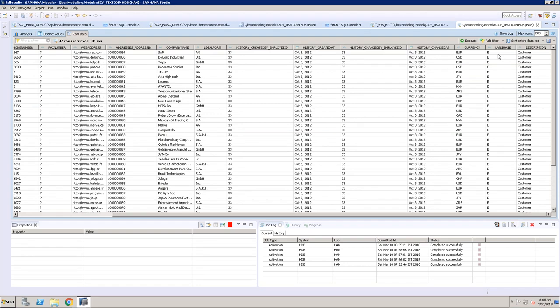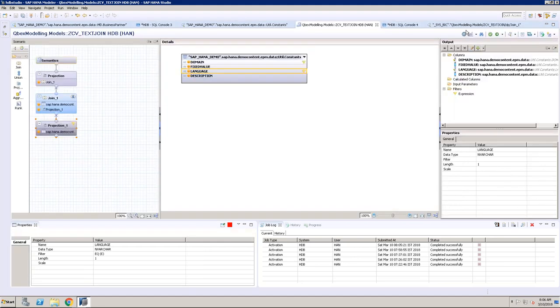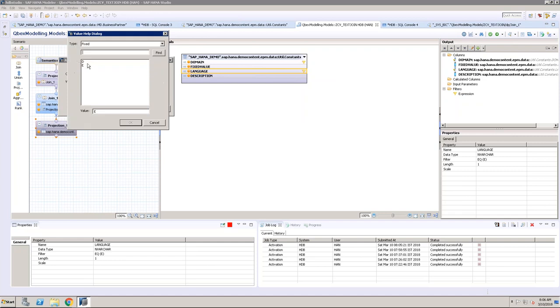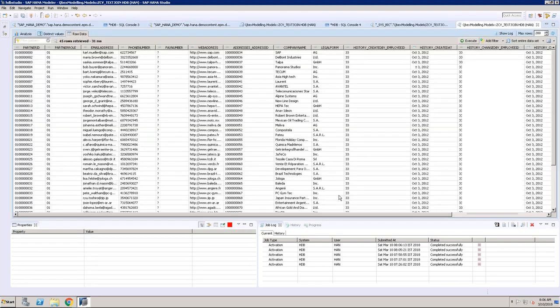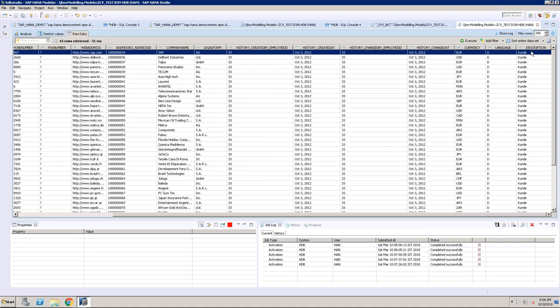But the problem with this is your output is fine for an English customer, but a German customer would not be satisfied with this. He says, I wanted to see it not as Customer, I wanted to see it as Kunde, which is the German language. So what will be the solution again? When a German customer comes in, again you will go to HANA modeling. You will say change. You will change it to what? German. Okay, and then activate. Then again you will show this output. Now you see the output, so he gets to see it in German.